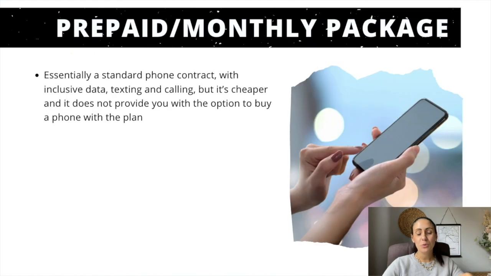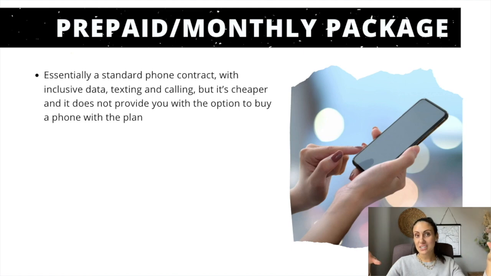Your second option would be the prepaid monthly package. And I tend to lean a little bit more towards this because it is a great money-saving option if you do use your phone quite often, as many of us do, but you don't want to be locked into a contract. So a prepaid monthly package is essentially a standard phone contract, but it includes data, it includes texting, and it includes calling. And you can choose different packages based on how much you want to spend.